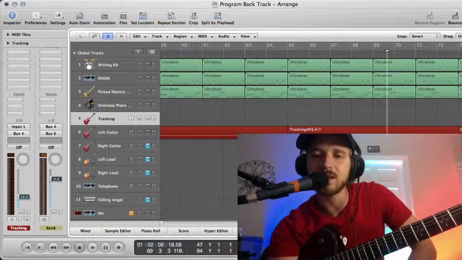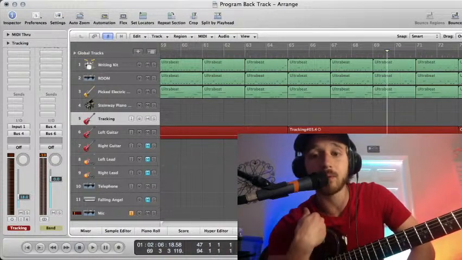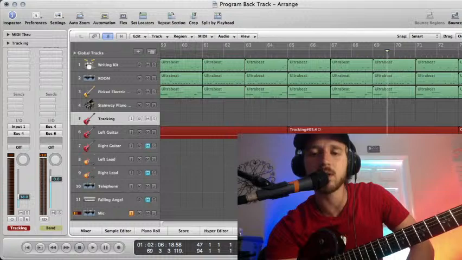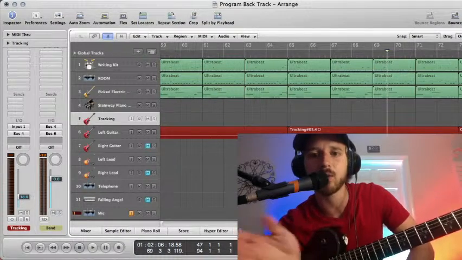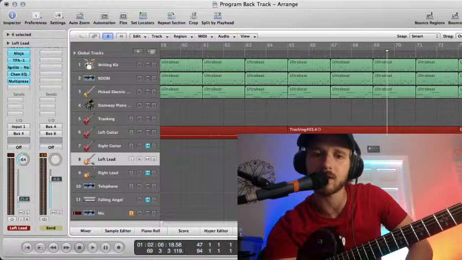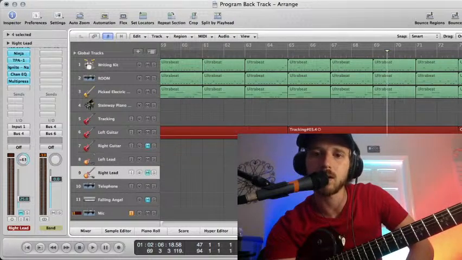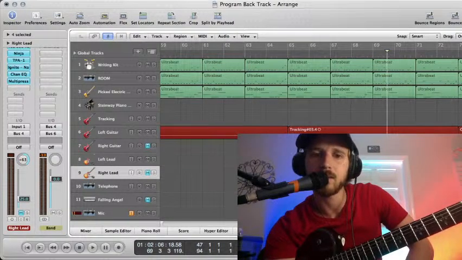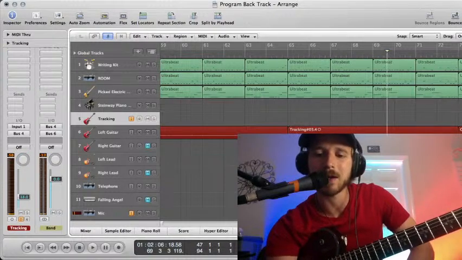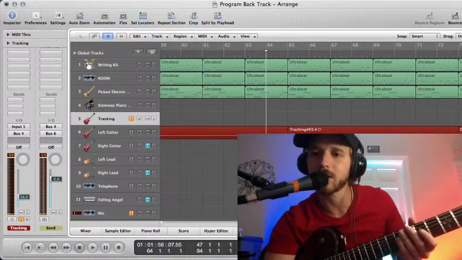But we still want that lead part in there. And I'm not playing the lead part, so what we're going to do is we've already got one, but we need to record another one, and we're going to pan it the other way. So we've got one that's panned to the left, on a new track, this lead guitar track, and then we're going to make another one and pan it to the right. Now let me see if I can remember how to play this part. I might have to relearn it real quick. So, one second.